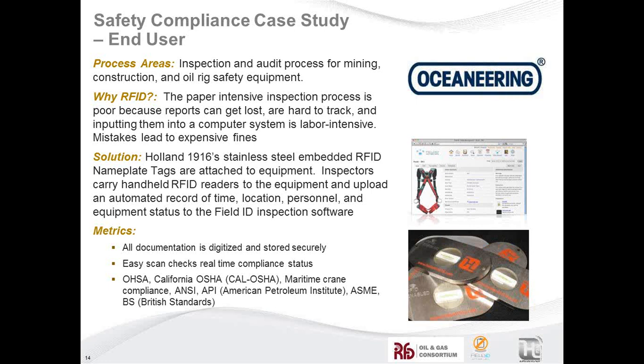The vehicles go underwater in obviously a very rugged environment, an environment that's completely submerged in water. When the vehicles come back, they just take handheld readers and they can scan each part of the vehicle, and they can do an inspection, they can do their checks, and it'll walk them through the whole process. So again, the same thing is happening. We're taking something completely manual and visually identified to literally tapping something and then doing an inspection, doing a compliance check, recording data.